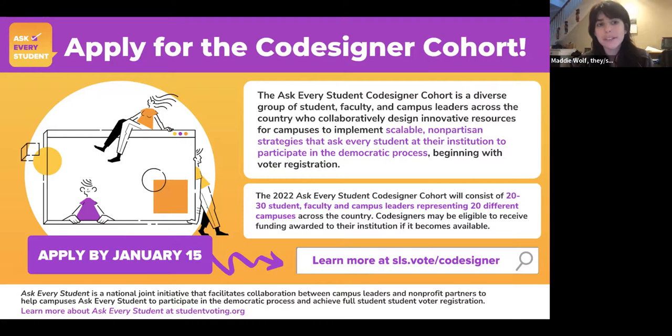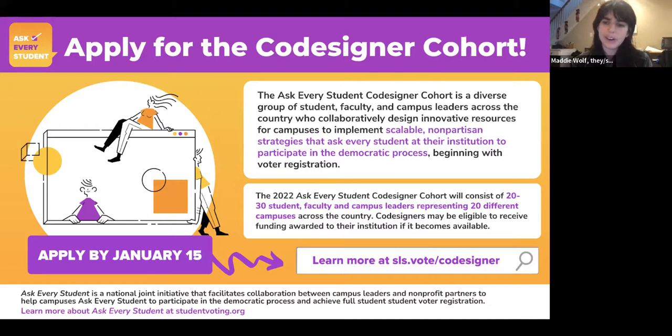We are prioritizing applicants who are from campuses that represent a lot of historically underrepresented students, such as minority serving institutions, community colleges, HBCUs, and campuses that have a lot of contexts that would be really helpful in applying this work to understand how this can work best for everybody. Also, we're prioritizing applicants who have a really clear understanding of why they want to be doing this work.